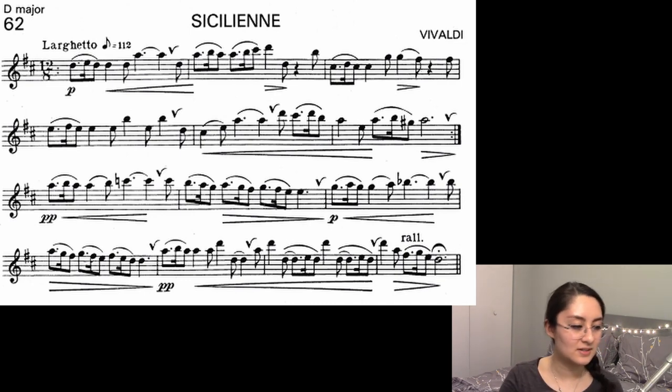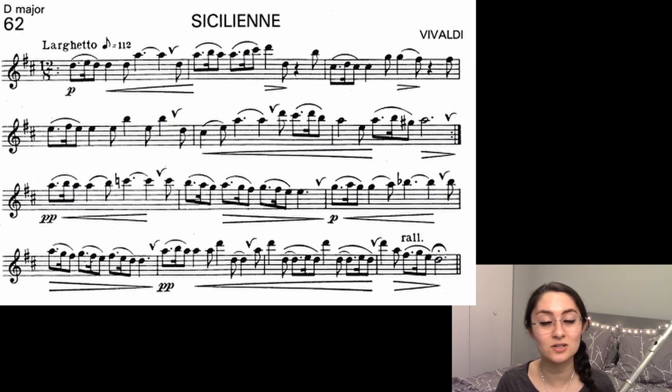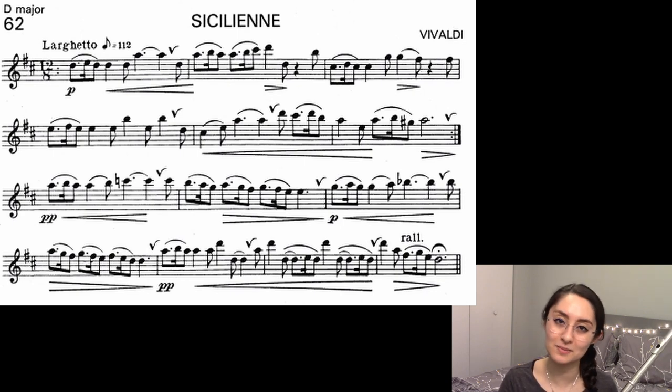Okay, so now we're going to play it with the flute again, making sure that you check all of your notes first. So go into the fingering chart that I have in every single one of my videos and just cross-reference to make sure you have the correct fingering before you play the piece.